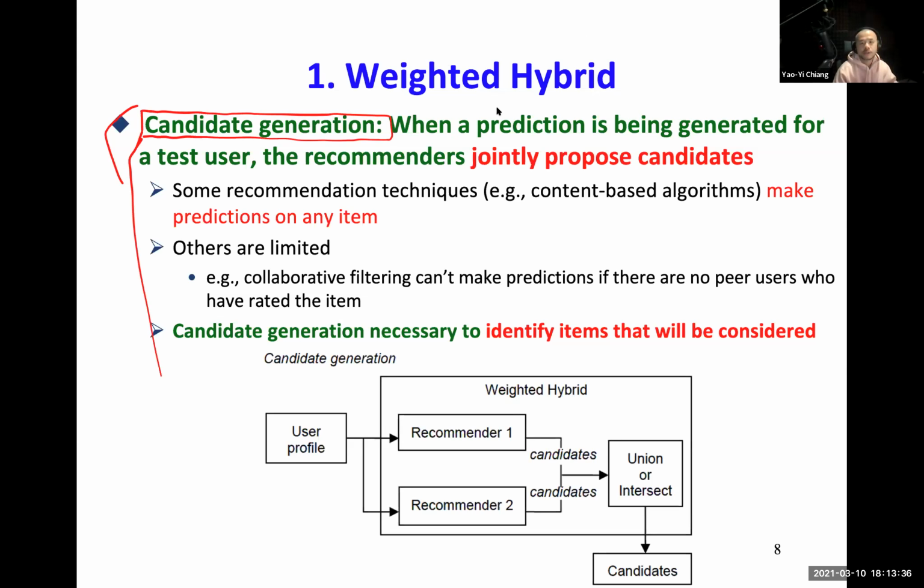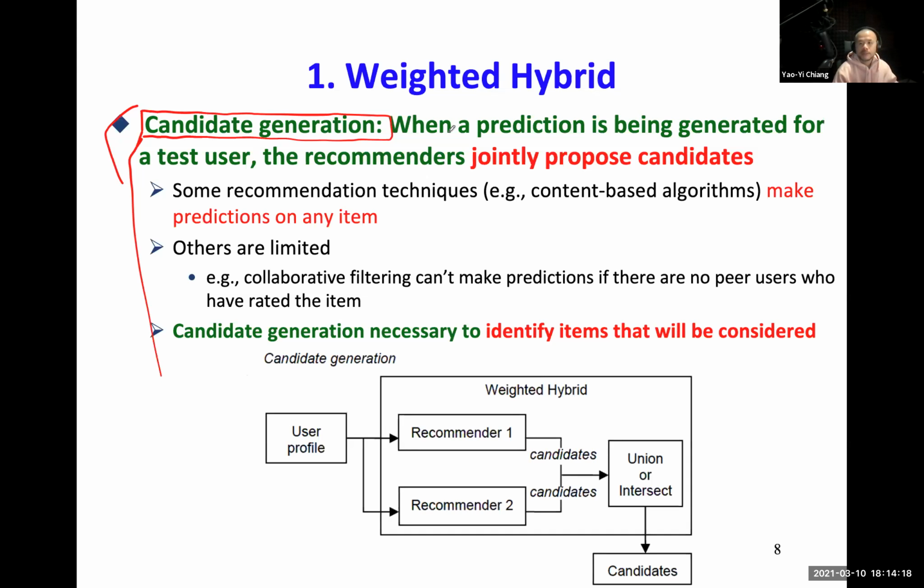All right, next question. The question is, one is user-based and one is item-based here, so can they be combined? Well, for this weighted hybrid, usually you will use 2 very different recommendation systems. User-based and item-based are still both collaborative filtering, right? So they share similar pros and cons. If you want to combine 2 recommendation systems, usually you have, for example, CF and content-based. Then they will be able to complement each other.